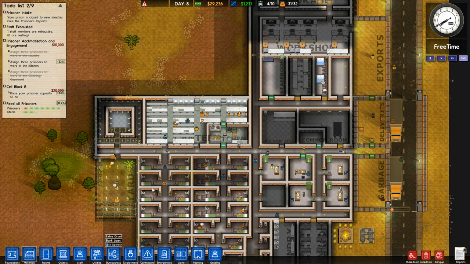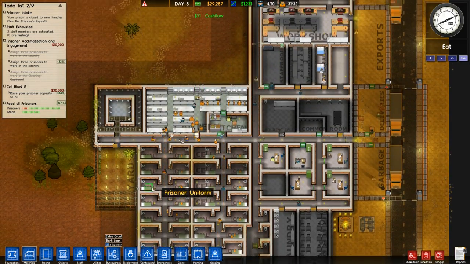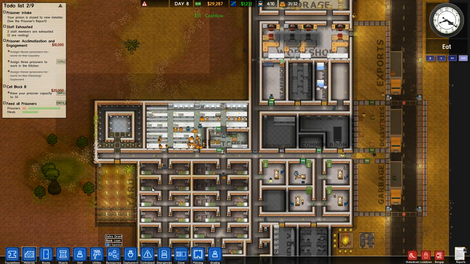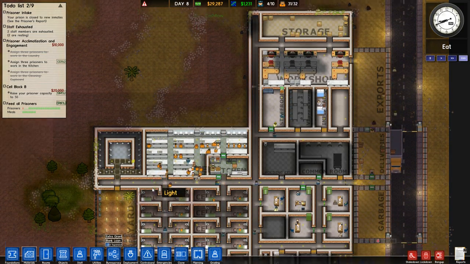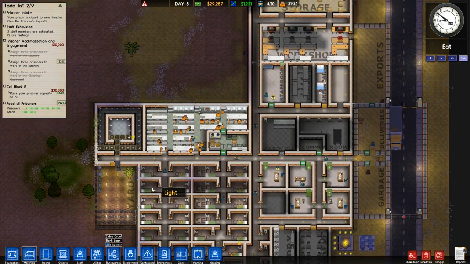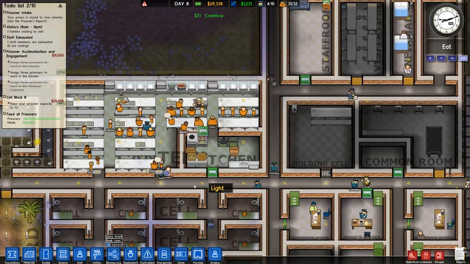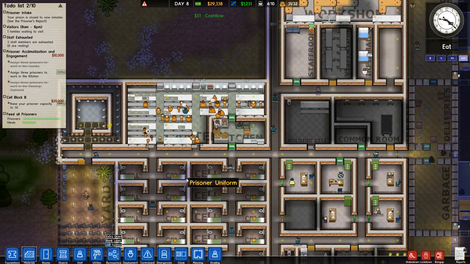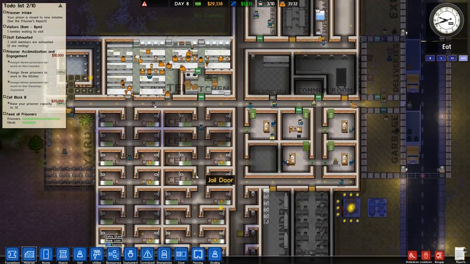And we should be able to get this $10,000 grant here for just expanding our kitchen and making it admittedly a lot larger. Prisoners are still being fed appropriately. I think it's bullshit that we can't fit three prisoners inside of this kitchen, but whatever. Please, no contraband. Good. All right. This seems to be a much more well-run ship than it was earlier.